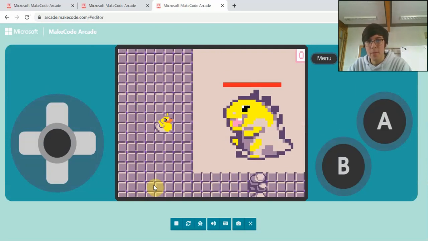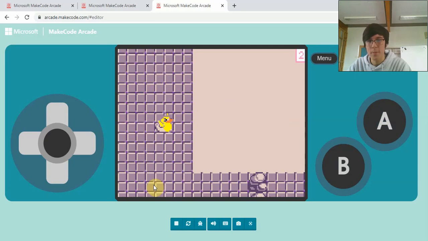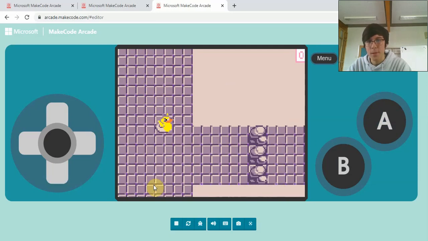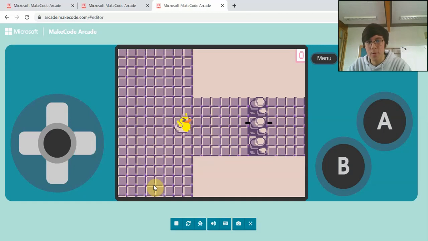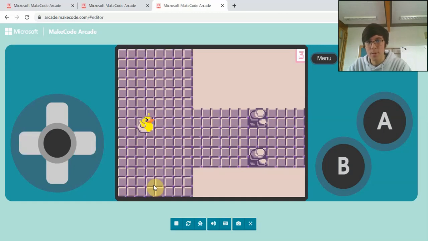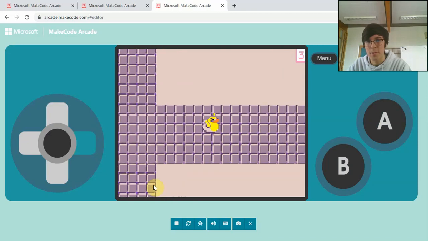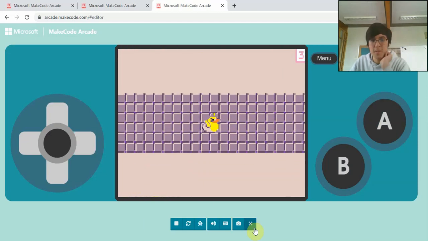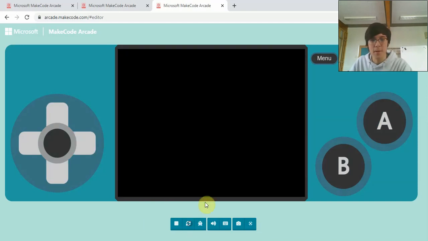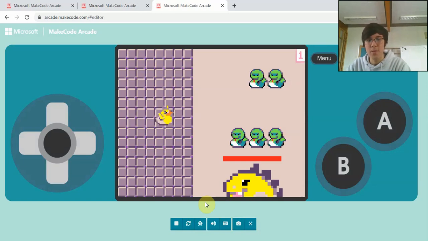Then we have our boss here, which takes small amounts of damage, but then we can switch to rockets, which do big amounts of damage. And then we have our rocks that we can't shoot, but if we use bombs, we can blow up the rocks so we can pass through. So there's some just examples for you to think about, different things you can try with your code.